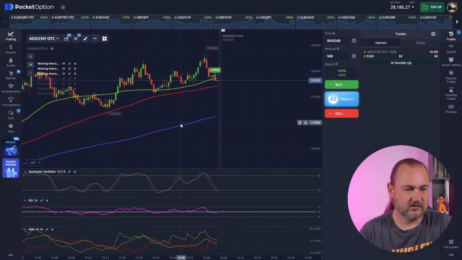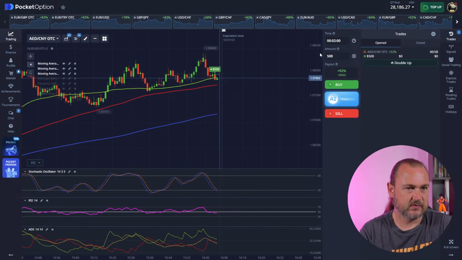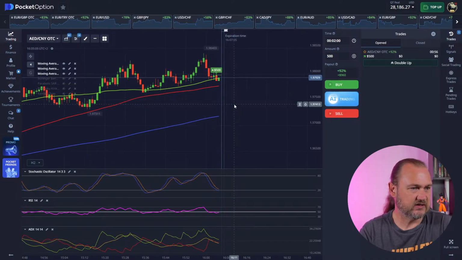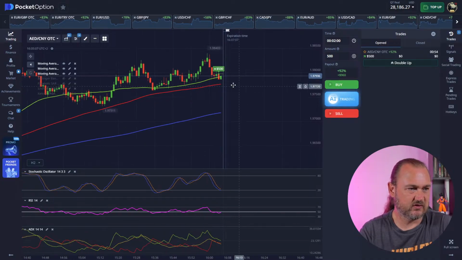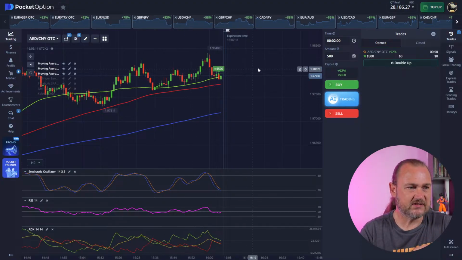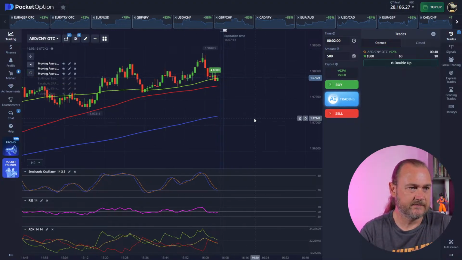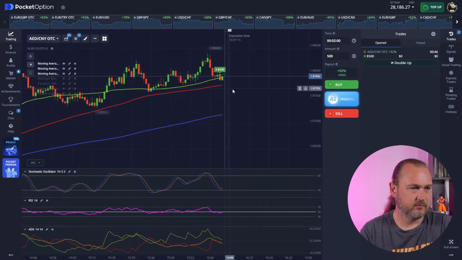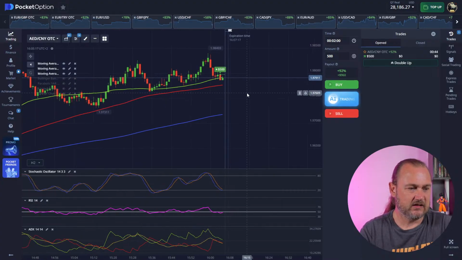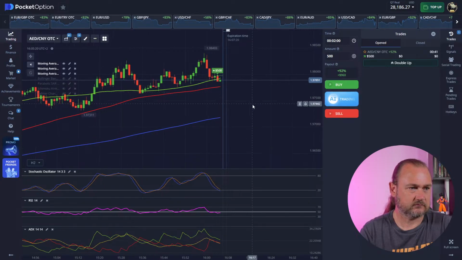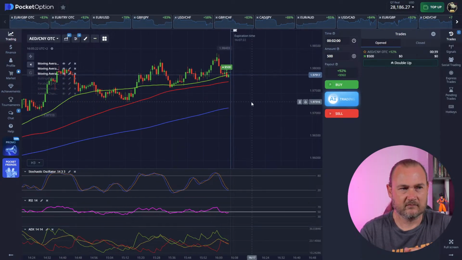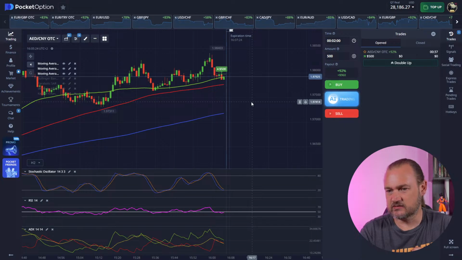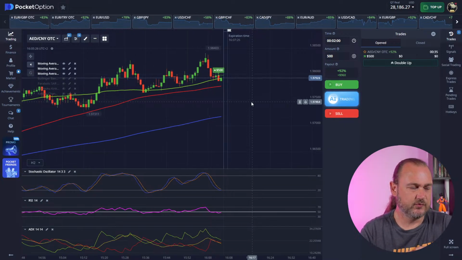So, a rough start there, but it's fine. We'll get a bunch of other trades in as well. We do have some decent support here though. It's looking good. Price has been respecting the moving averages. Maybe a 3-minute buy would have worked here. Let's see. We do have some time left, and it does look like it's wanting to push upwards.